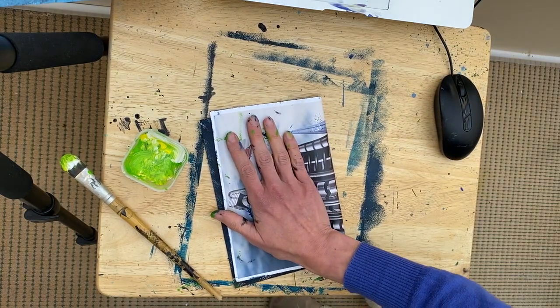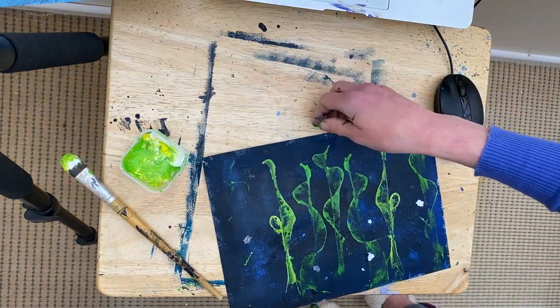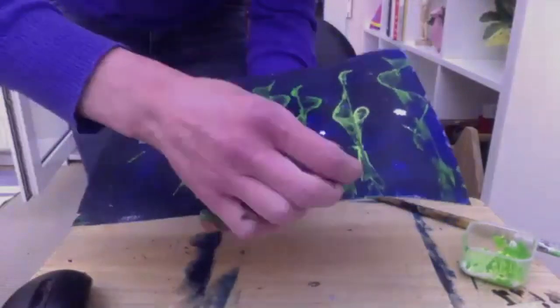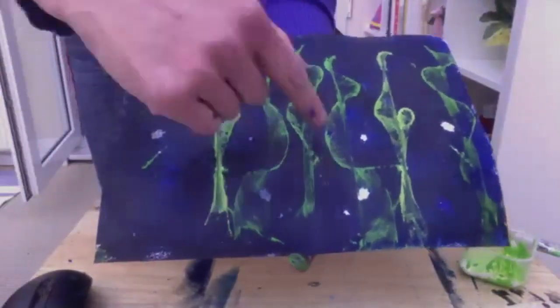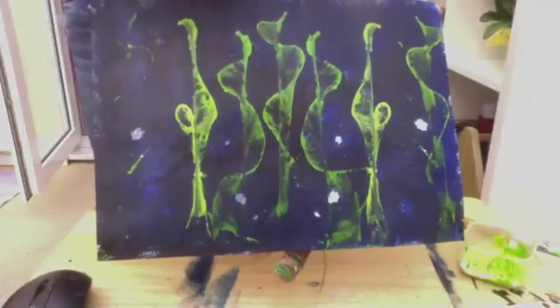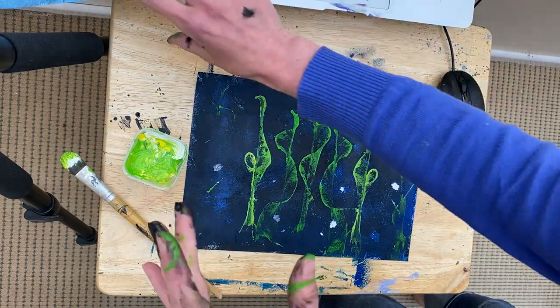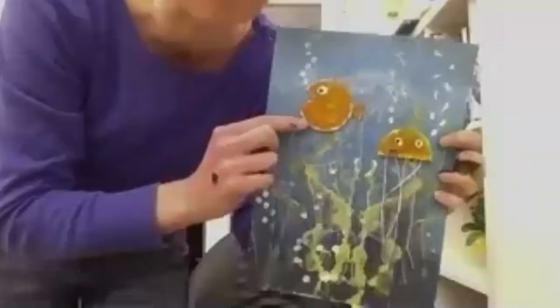Experiment with the folding and I pull it again, and because it comes very differently every time on the paper, the shape of the seaweed is always different. I think they're beautiful, they're very abstract. So now let's get on to painting these funny creatures.